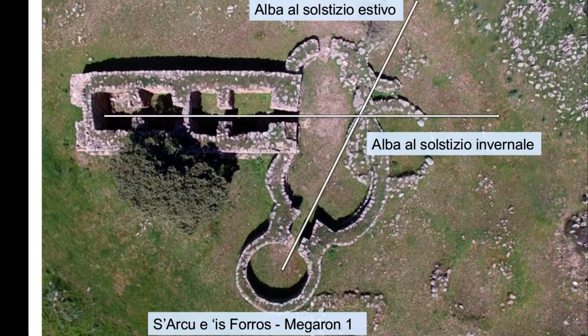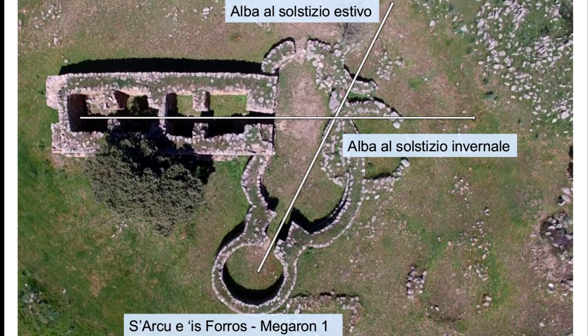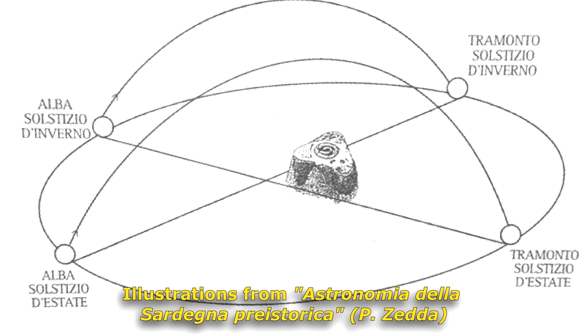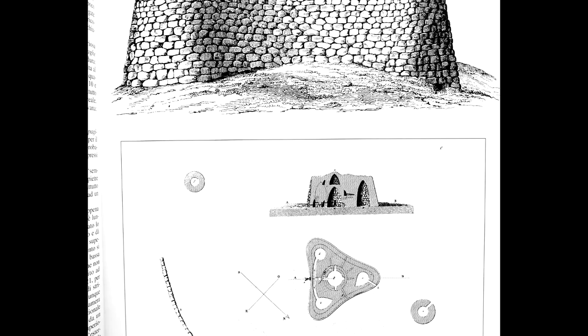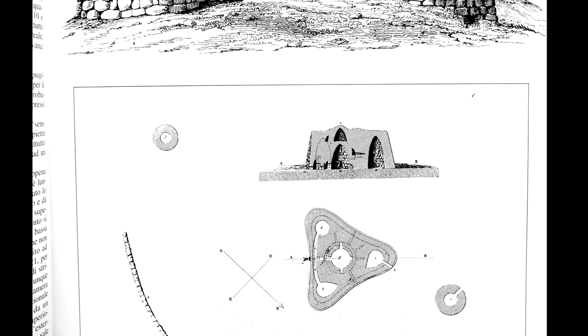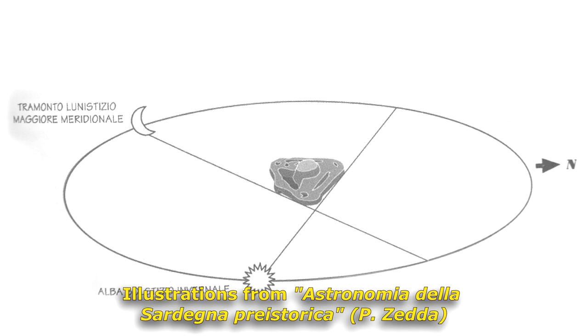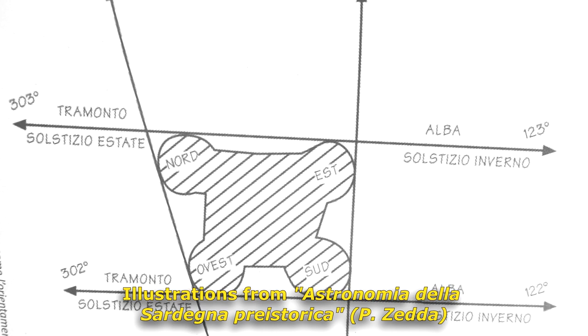As already mentioned, various studies, researches and treatises have been made over the years on the astronomical orientations found in many Sardinian monuments. Already Della Marmora systematically noted the orientation of the monuments he visited. This led several researchers to advance the hypothesis that certain Nuraghi, for example, acted as clocks to determine the seasons of sowing, harvesting, etc. The hypothesis is certainly plausible, but does not justify the presence of 8,000 Nuraghi.